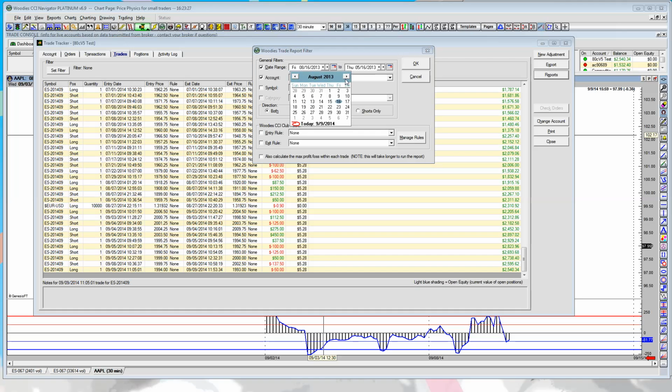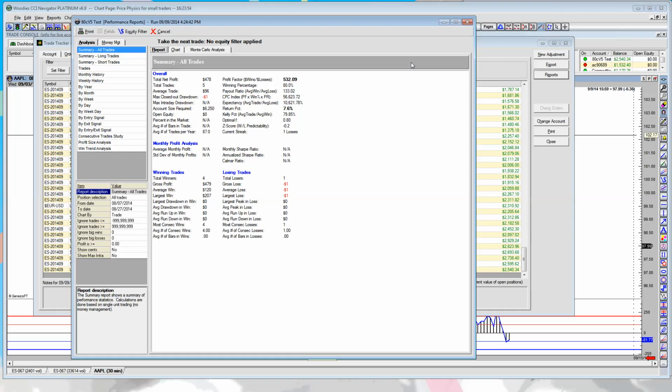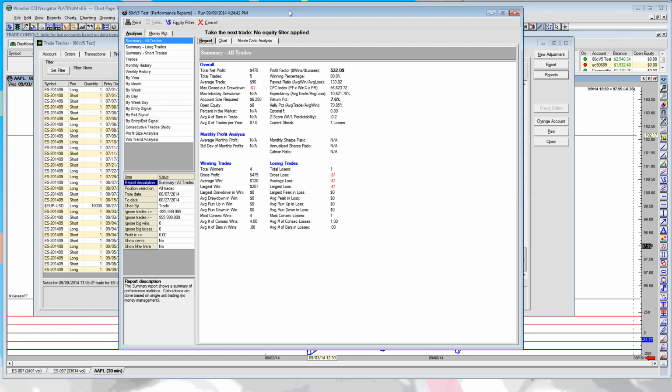we'll skip forward to the current month. Well, we'll take it from the beginning of August. No, not 2013 though. We want to know how we did from the beginning of August to the end of August. Those are the only trades we want to pull into our performance report. Click OK. And a pretty little report's going to show, and it's going to show how we did.